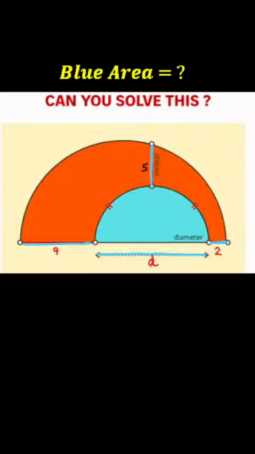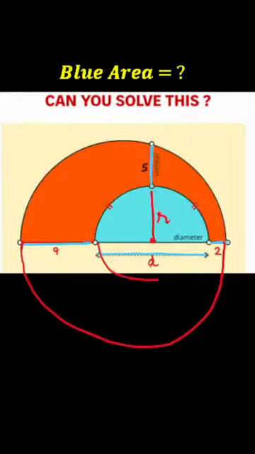Alright, guys, I'm going to give the explanation. I have given so much time for this one. See, I told you, you need to think out of the box. So let's say I consider the radius of this blue semicircle as r. Let's say I extend this circle and this semicircle also, right? This would also be r, because this is on the diameter, so it will follow the same pattern this way also.